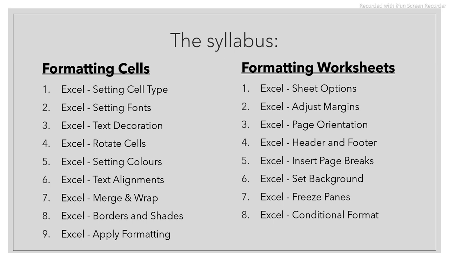Moving forward, in the formatting cells, we'll be looking in setting the cell type, their fonts, the text decoration, rotate cell, setting colors, text alignment, merge and wrap text, border and shadings, apply formattings. After formatting cells, we'll be moving on to formatting worksheets. Here we will learn about sheet options, how to adjust margins, how to view page orientations, how to feed header and footer, how to insert page break, how to set background, how to freeze panels, how to format conditionally.